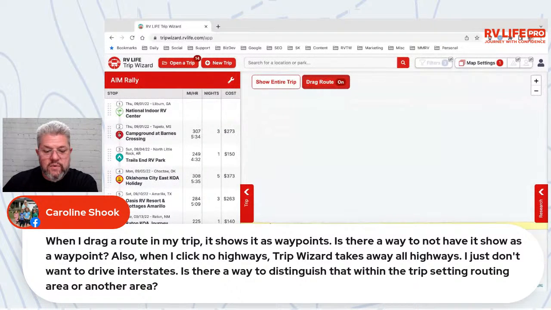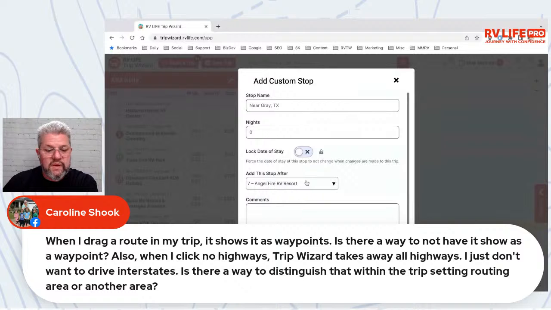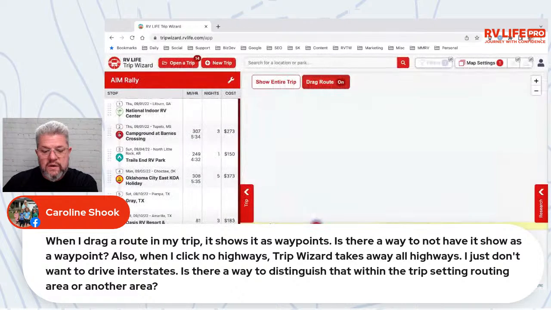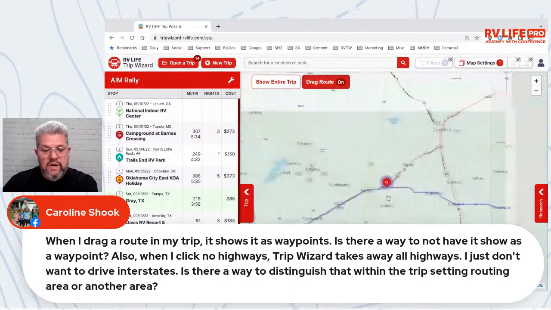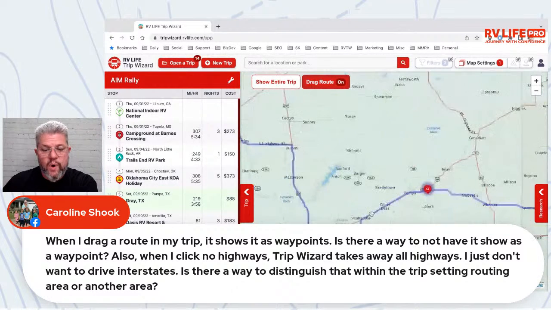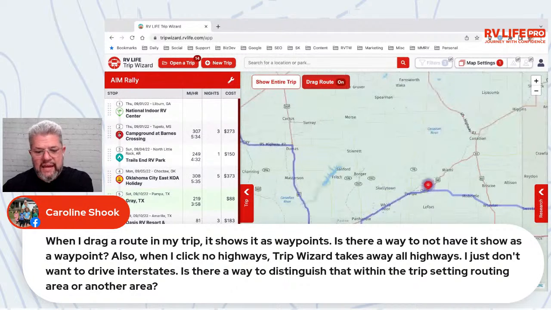We're going to right click, create a custom stop. This is after Oklahoma City. And now we can see what it did for us. And it did, in fact, do what we wanted. Now, in this case, it's going to try to get us back down on the freeway to continue our journey, the most efficient route as we get to Amarillo, at the oasis that we've chosen for our stop.